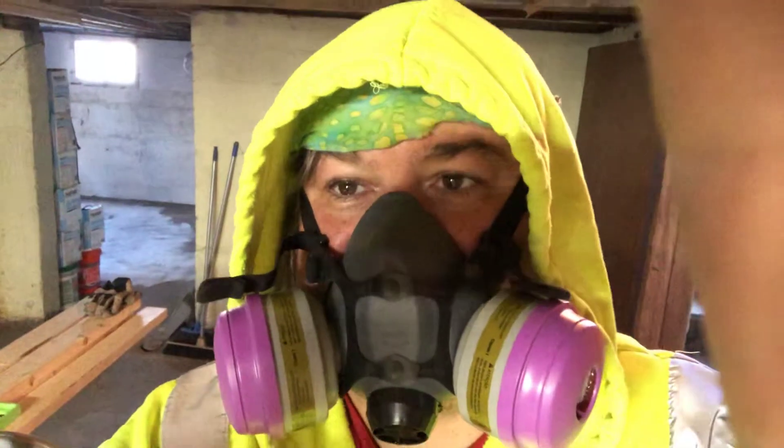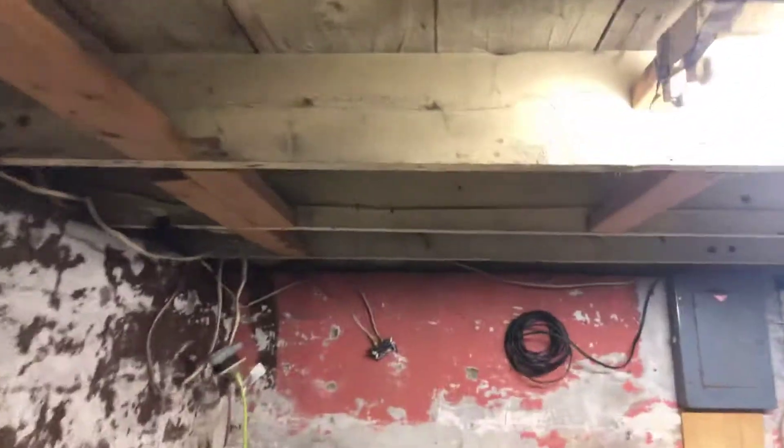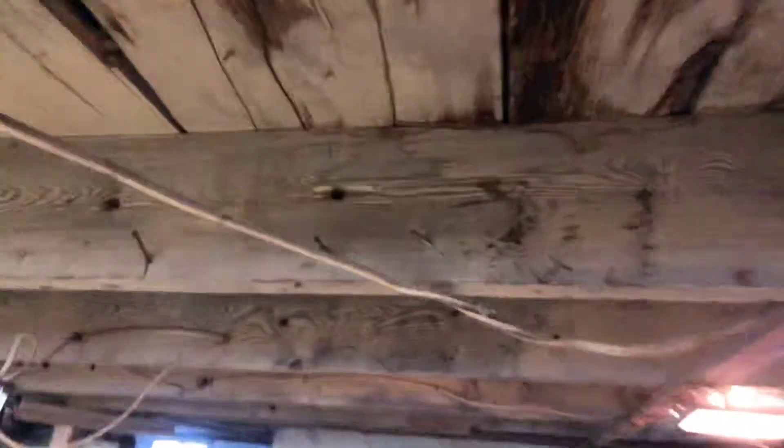Okay, getting ready to call it for the day. Last three and a half hours I've been down here peeling back wire, taking staples out, getting all this stuff cleaned out. Got most of the stuff out of the box. That way I can sit her next to these things. Start of the wall down here. Look at how clear all this stuff is. Three hours of clearing out wire and staples.